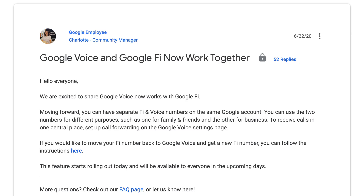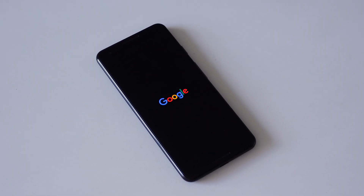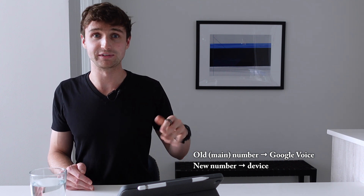This is actually possible with other American cell phone providers, but it was a little more difficult with Google Fi until just June of this year. You'll also need a US-based Google account. The big advantage for Google Fi users is that Google now makes it really easy to port your old number to the virtual Google Voice service, and it will automatically assign a new number to the device without canceling your service. I recently did this on my device, and people still call the Google Voice number mostly, except for a few close contacts.